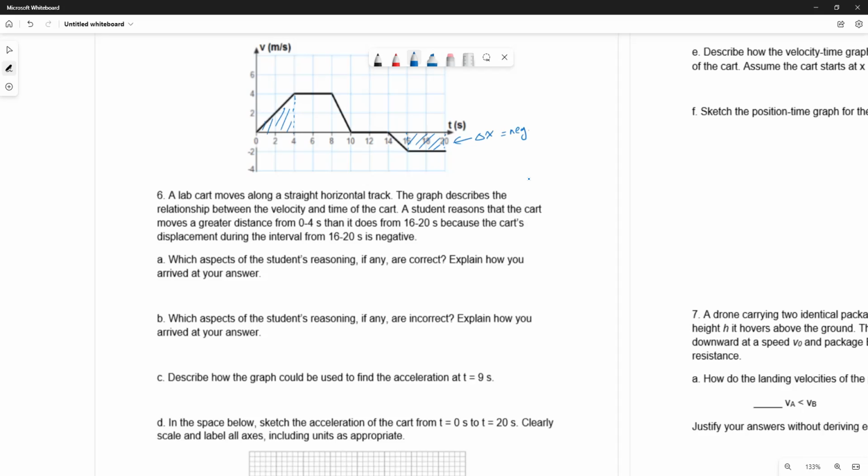But the value, if you were to calculate the areas of these two sections, they would be the same. The displacement is the same for both, right? One's just negative, but we're not asked about displacement, we're asked about distance. And distance doesn't care about which sign you have. So they both have a total area of about 8. Area here is 8, area here is 8, they're the same. But they're right that displacement in the second part is negative. So this is correct.